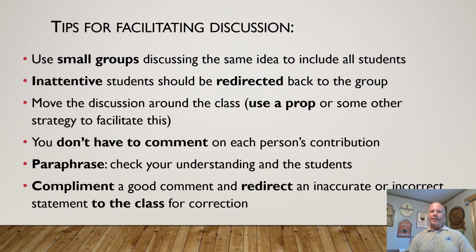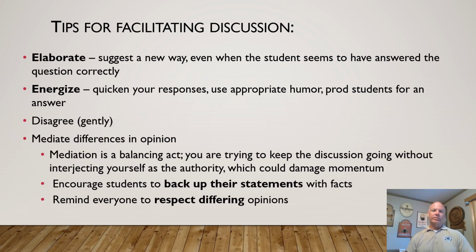Compliment a good comment and redirect an inaccurate one, and you can redirect that to the class. Like, what do you think about that? And then you can elaborate on different answers. That is the part that maybe makes people feel uncomfortable when they don't have a lot of experience. While they're talking, you're thinking, what do we really have to talk about? What is in the curriculum? What is important? What do I know is going to be needed to be understood by the end of tonight? So you'll take their answers, their discussion, and then elaborate on that and include what you need to include.